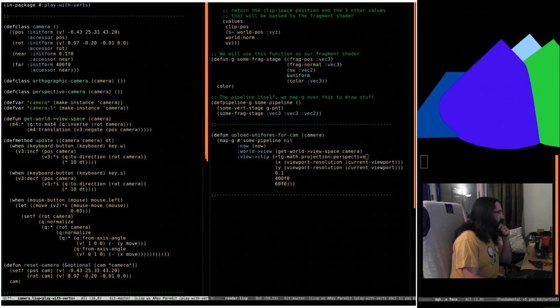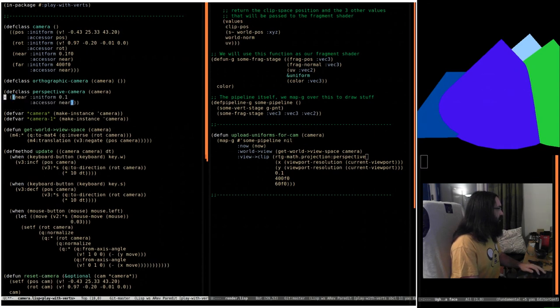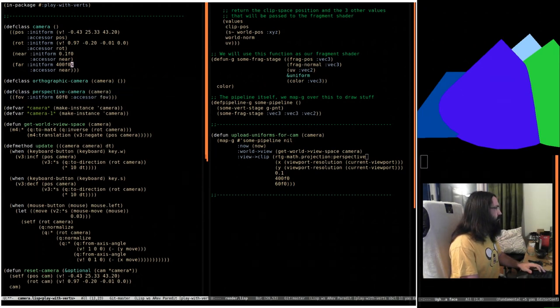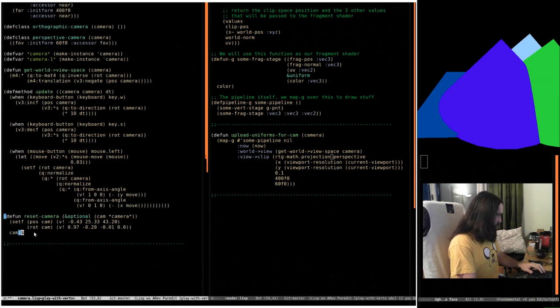We got a perspective camera. We'll need one more thing. We need the field of view in here. Let's get that. So field of view at the moment is just 60. Okay, so now we're going to make a generic projection function, which is going to return either a perspective projection or an orthographic projection, dependent on the kind of camera. So let's just put that down here.